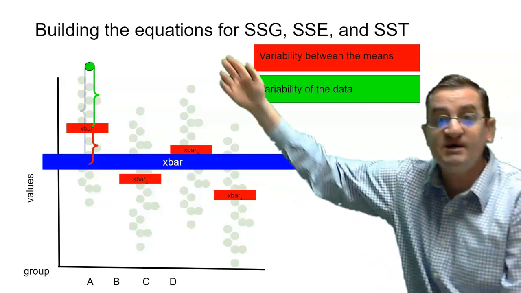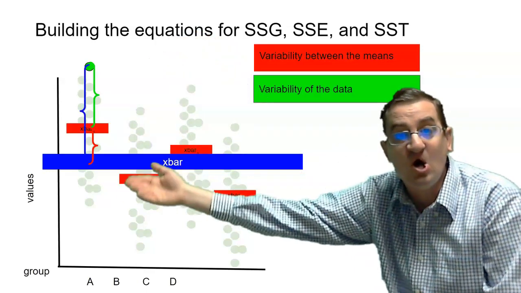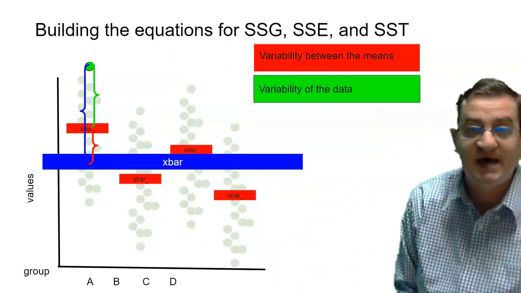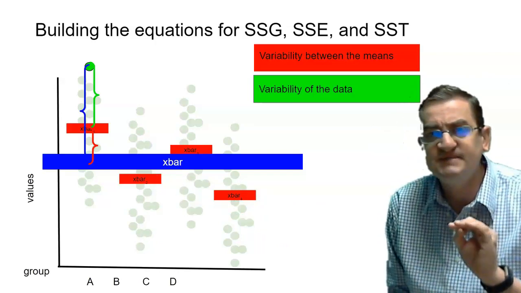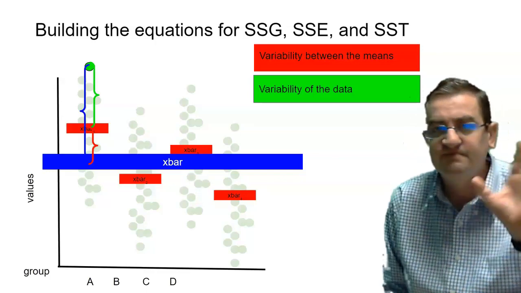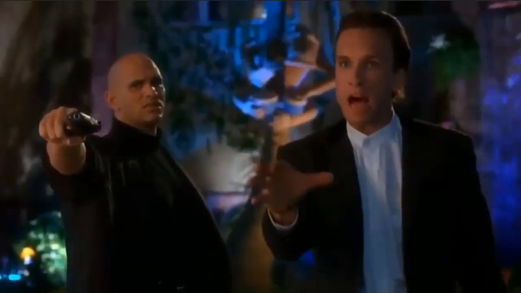There's a third thing we could talk about, how far from that dot all the way down to the overall average, and that's going to be useful later. We don't need that to make the fraction for the F test, but we're still going to talk about it because of reasons that we'll get into.